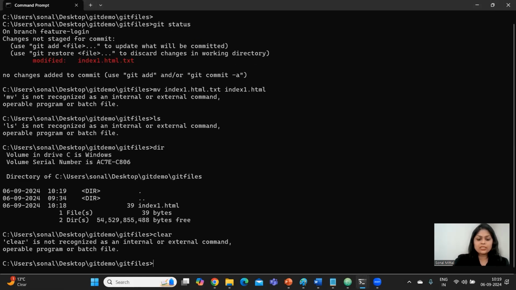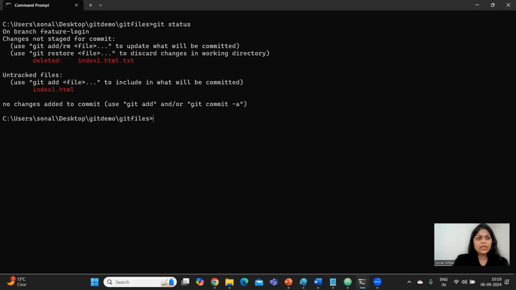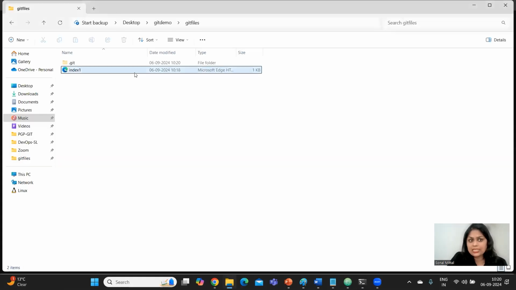Okay, now that's great. So let us execute git status command, and we see that we have renamed this file, so that goes as a deleted file, and there is an untracked new file index1.html. Okay, all of these changes are happening on the feature branch. Now you may add the changes, and when you are renaming a file, that goes as a deleted file, and Git will track the new file with the new name. However, this doesn't mean that there are two files created in the folder. You can see there is a single file inside the folder. It is just the name that has been changed.